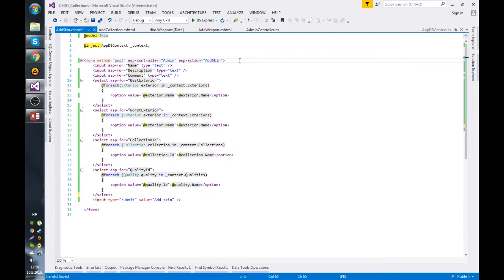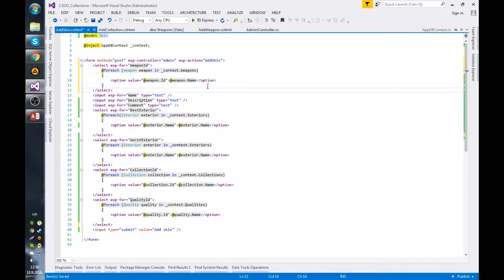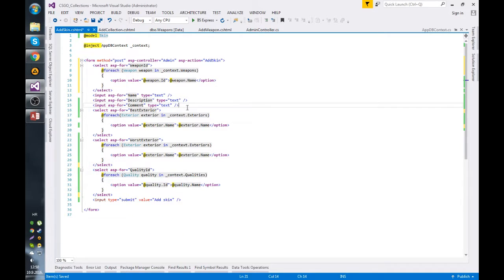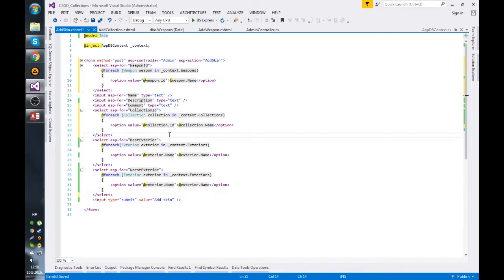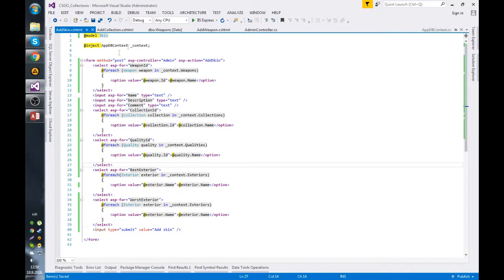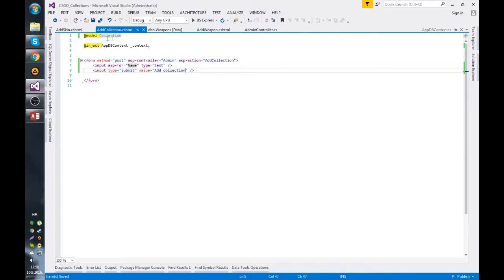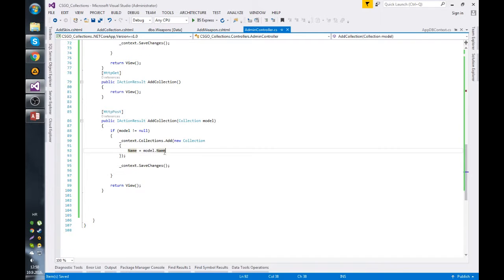Just put this first. Skin go after this. And quality. Here. Okay. So now we have all of the data we need, and our controller is complete as well.